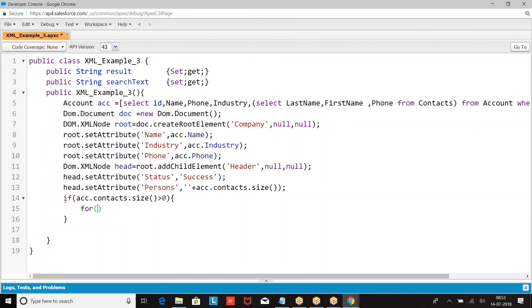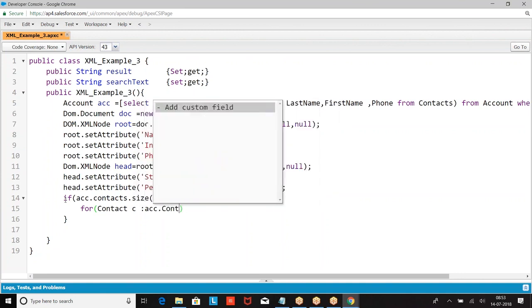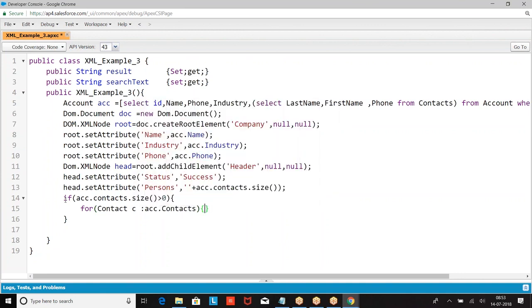Then check it, and then I'm going to say you're adding contacts.